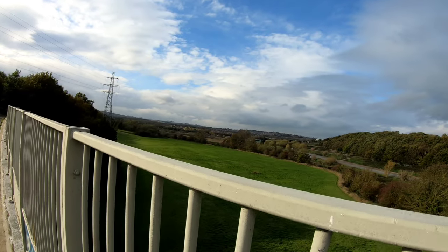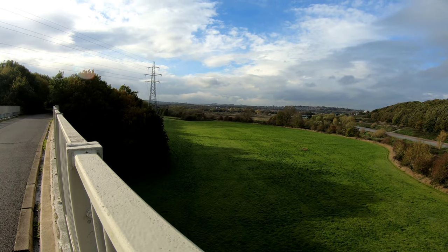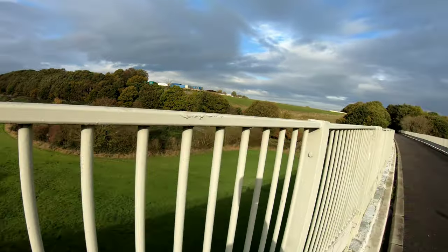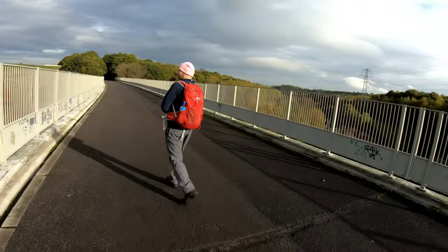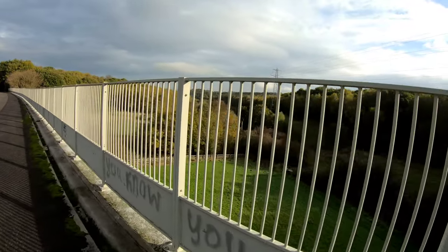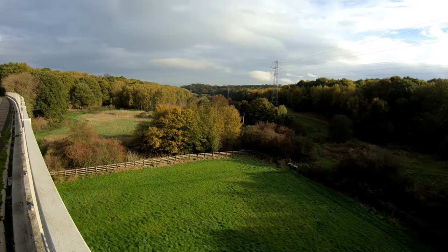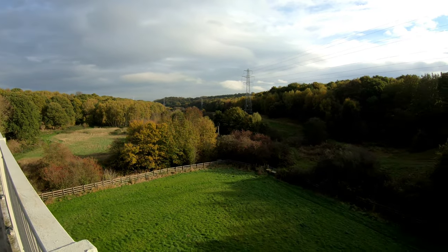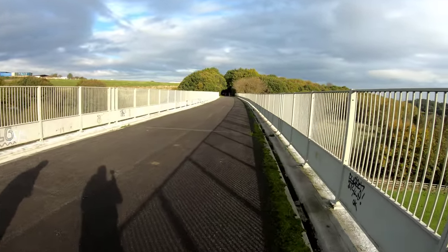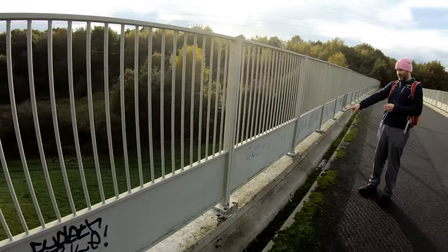So it's a view from the top of the viaduct. You can see Barnsley in the distance — just make out the town hall across the valley. Across to the other side where we've just been standing down there. We did have some teenage girls chucking railway ballast off when we were stood down there, so we've come up the top now. I'm assuming these railings are a later addition just for safety.